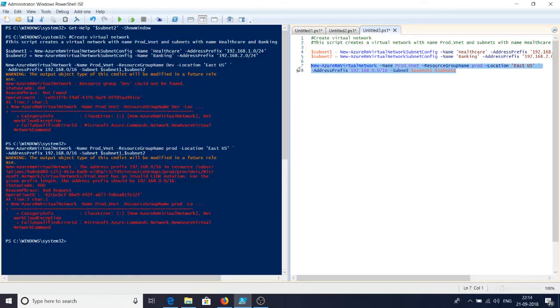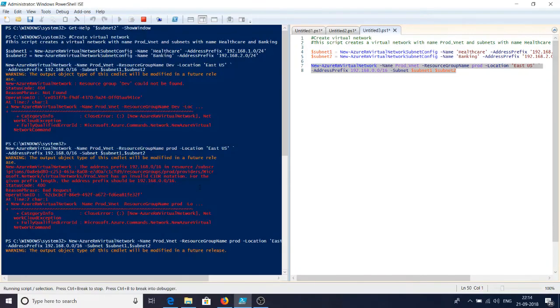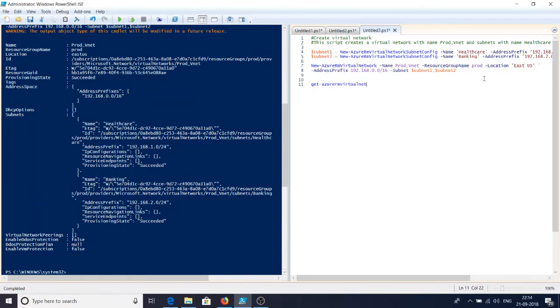let's run it one more time. This time it must create a VNet with those two subnets. And once it is created, we will use a PowerShell command to fetch the information about this VNet to see if it's really created. And then we can go to the GUI as well to verify that fact. Well, while that is running, let's get the command ready. You can just say Get-AzureRmVirtualNetwork. Is that the command? Yeah.